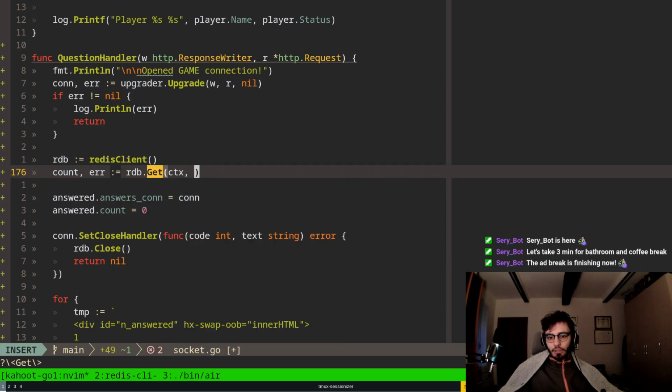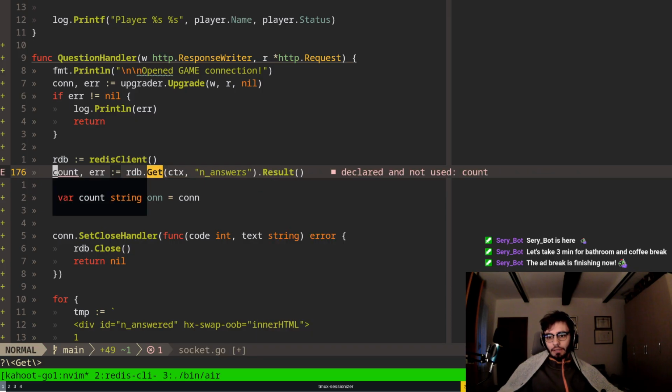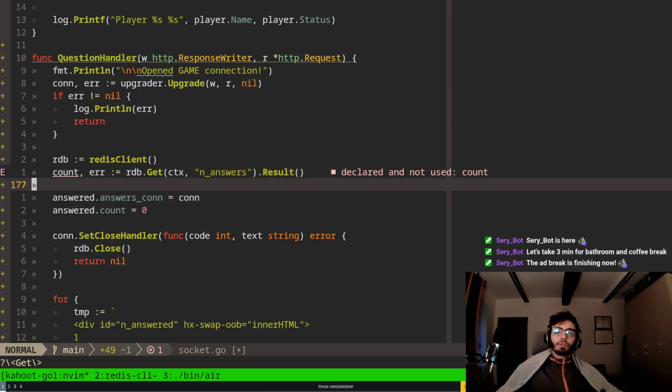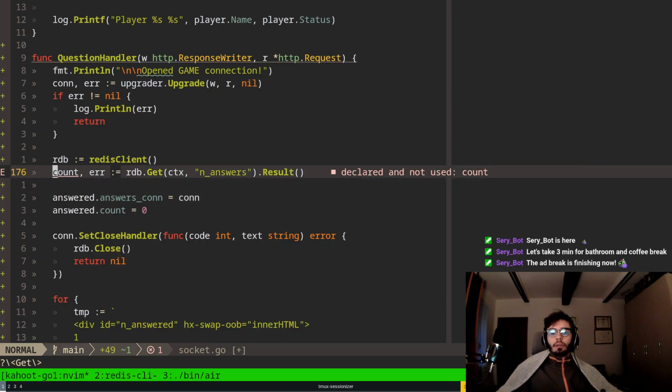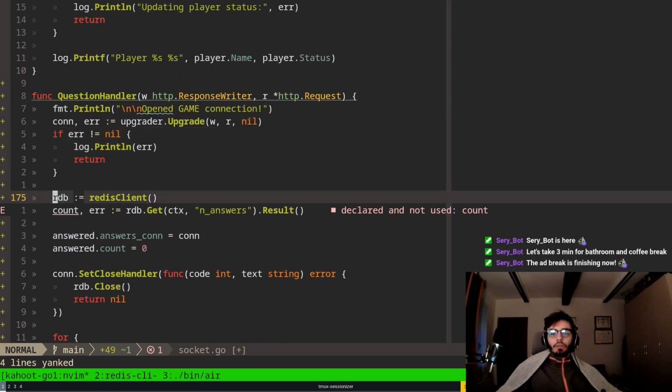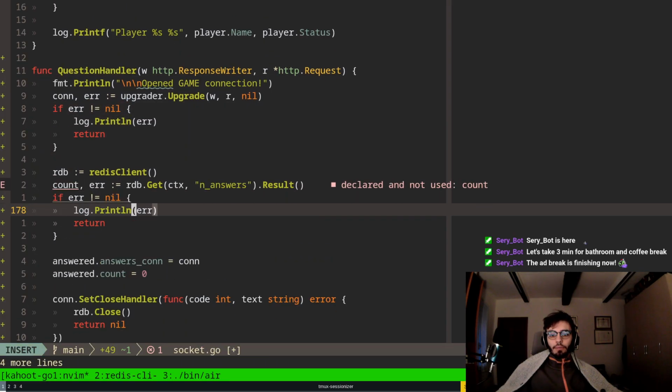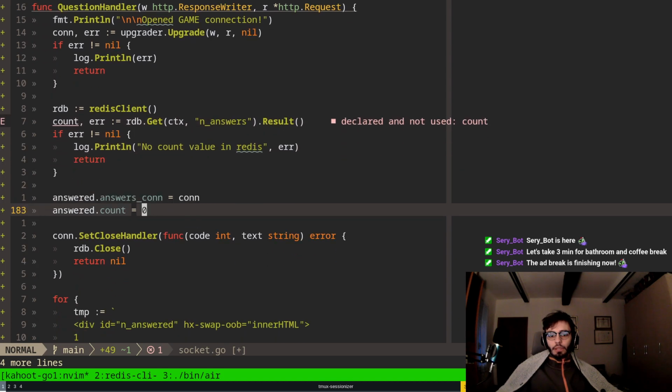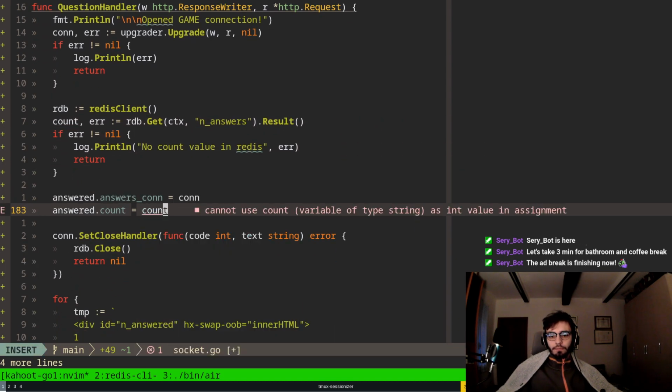Get ctx, number of answers, dot result. Beautiful. And obviously we would want to log whatever, and say no count value in Redis, which should never happen, to be honest. And count is equal to count.